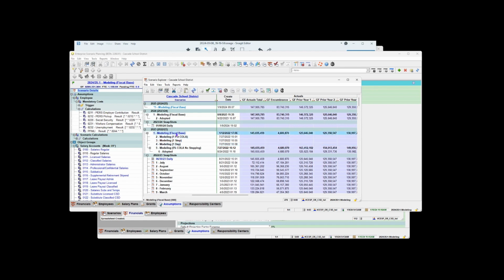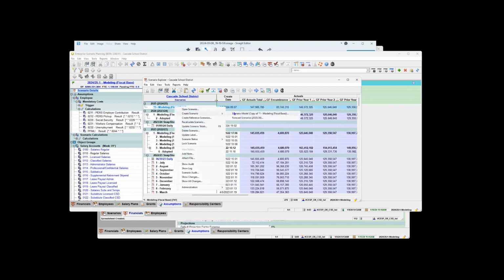It saves the baseline, and that's a good reminder. When you save a baseline and you create a scenario and create a new model, that scenario moves into your model, your new scenario, so that you'll have it available.